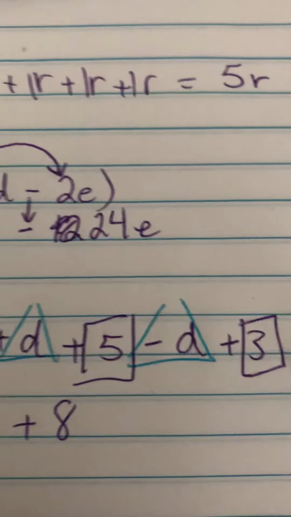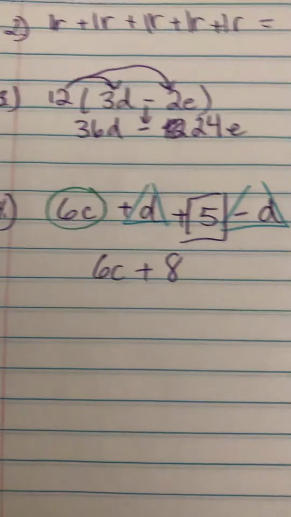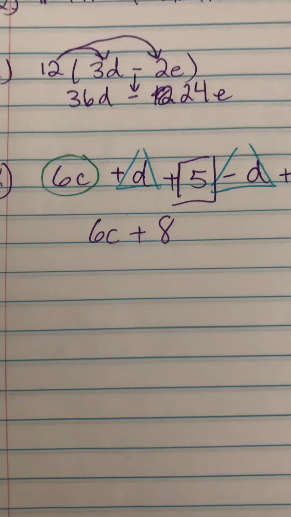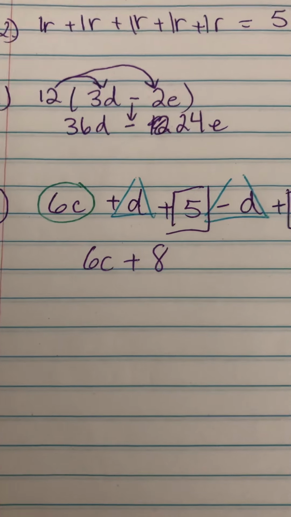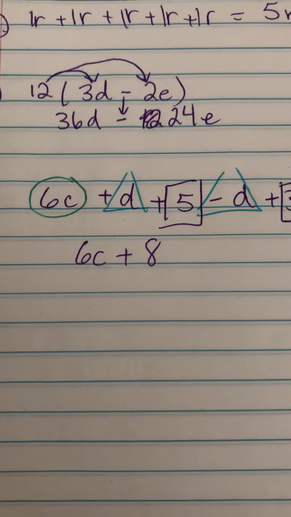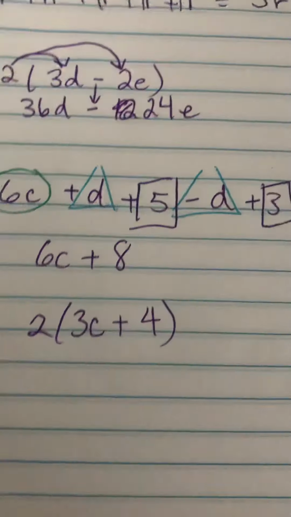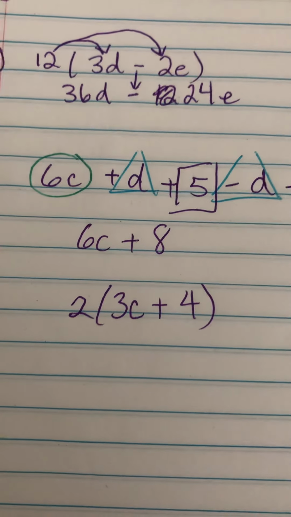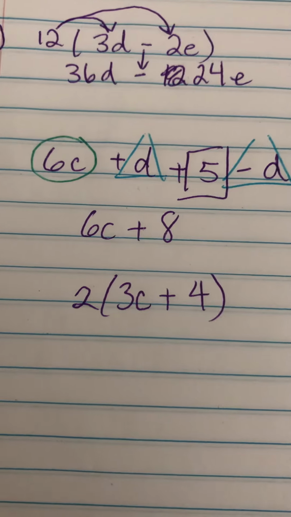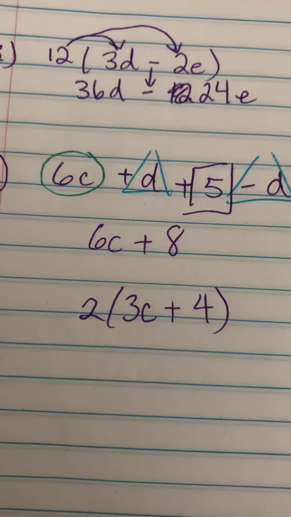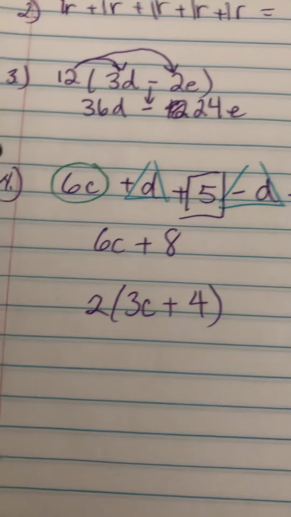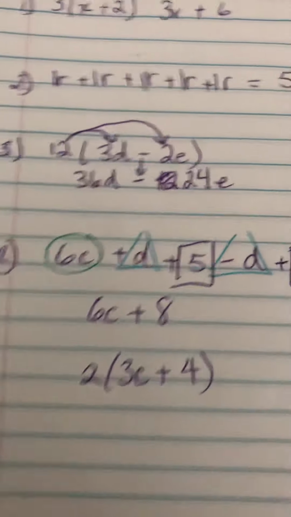6c + 8. So if we look at our answers, we have to tease out the common factor between both 6 and 8, and that's going to be 2. So 2 fits into 6 3 times, and then 2 fits into 8 4 times. So 2 times (3c + 4), and looks like we see that 2(3c + 4) is D. So that response is letter D. Okay. So hopefully you guys understood that.